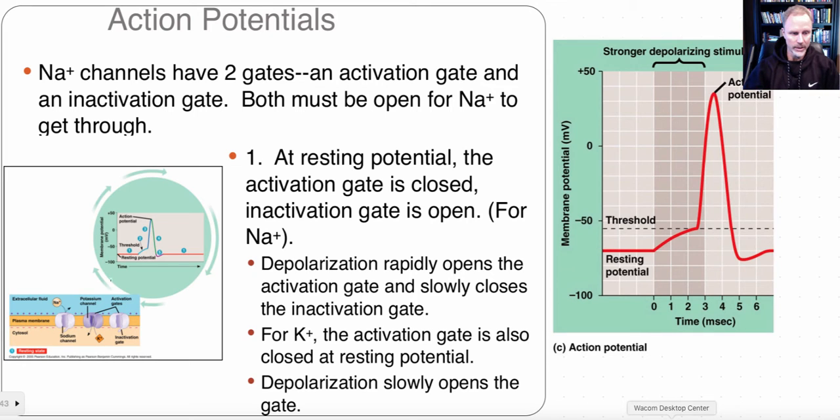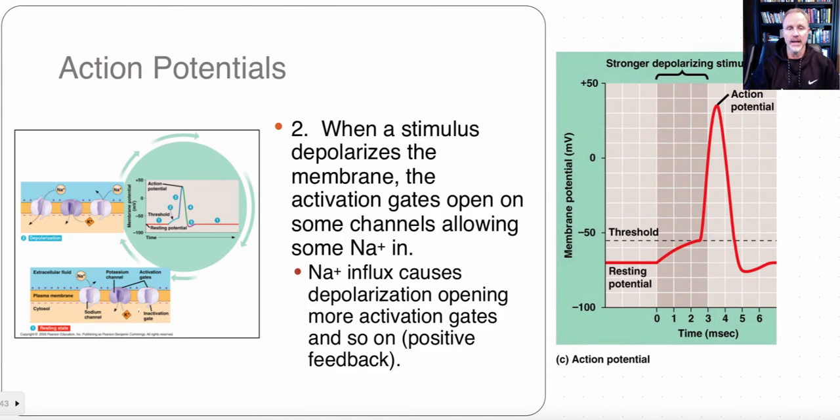So if you look down here at the bottom, you can see that really at rest here we're open as far as the inactivation gate, but this activation gate is closed. And then as we start to achieve stimulus now, we're going to start to open this activation gate, and now these sodium ions can pass through there. Okay, and when we look at the rest here, we've got the potassium channel here. This is closed as well. Okay, so the activation gate is closed during this, and what depolarization is doing is working to open this up and let these ions start to flow through.